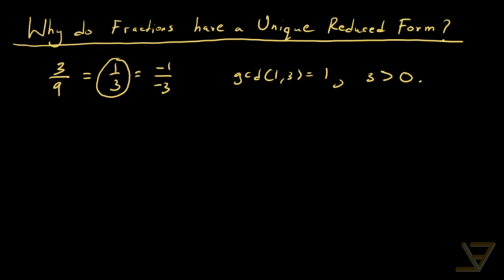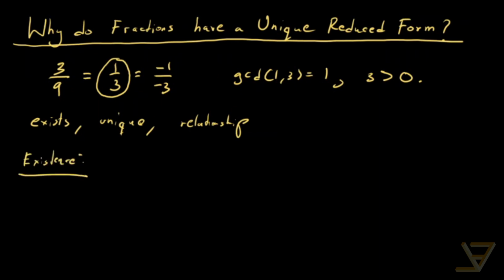So we're going to be proving that there always exists a reduced form. We're going to be proving that it's unique. And we're going to be looking at the relationship between the unique reduced form that exists and the rest of the forms. So in a sense, it'll turn out that the reduced form generates the rest of them. But we'll look at that at the very end. So let's show existence first.